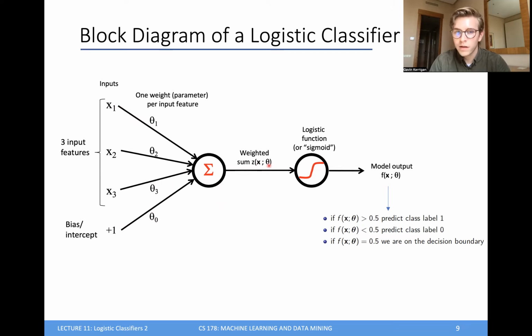Then I pass this unnormalized score z through my logistic or sigmoid function. This is this 1 over 1 plus e to the minus z function. And then at the end of the day, I'll get my model output, which is a predicted probability for class y equals 1. And then if I want to, I can turn these predicted probabilities into hard predictions by doing this thresholding step. So again, it's important that you understand what this diagram is really depicting here. When we get to neural networks, we'll be drawing similar diagrams, but much more complicated. So understanding how these work for logistic models is a good step for building up to neural networks.